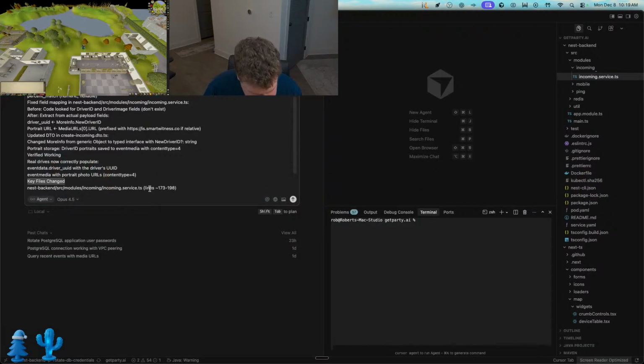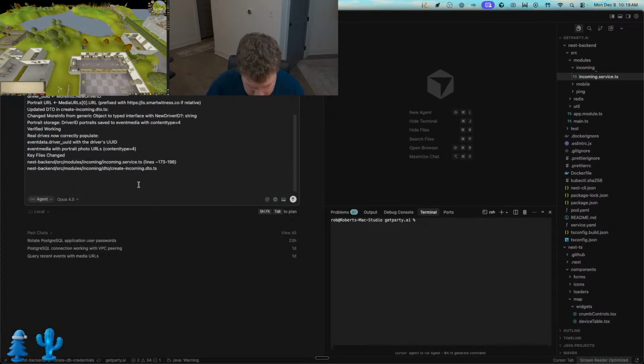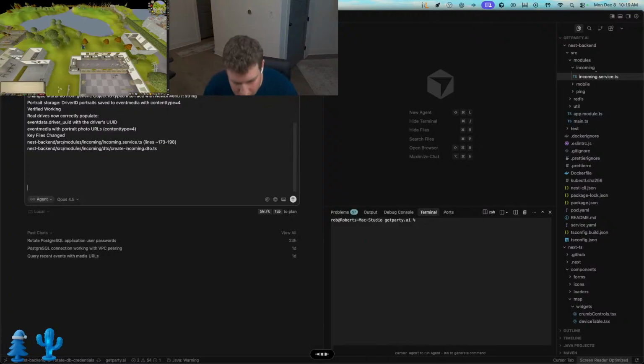So I'm going to say: above are some details on driver ID items that we worked on in another agent chat. What we need to do is create a new Postgres table so an administrator can add drivers. We're going to need to build this in a similar fashion as we built the device administrator.